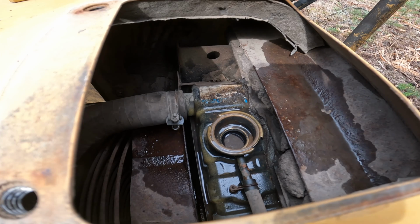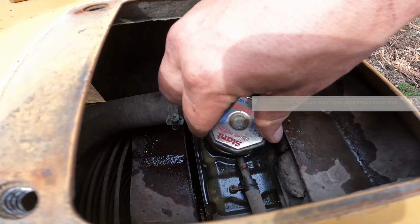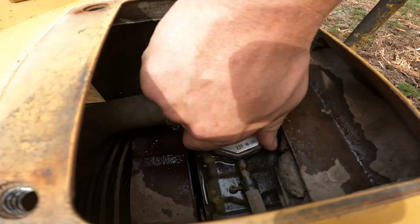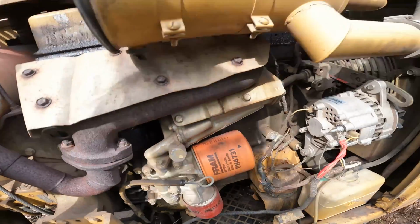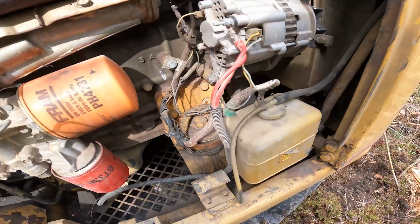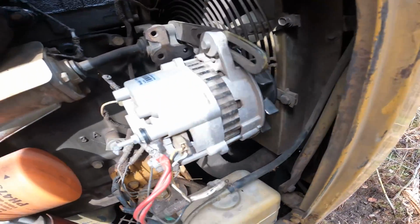I don't think my overheating problem is just simply this being low on coolant. I really don't. It overheats too often. Under here, there's not really anything to look at. Like, my belt's tight. Water pump's got to be turning. I've washed the fins out. My fan turns.